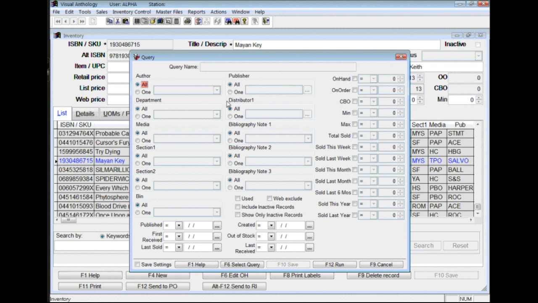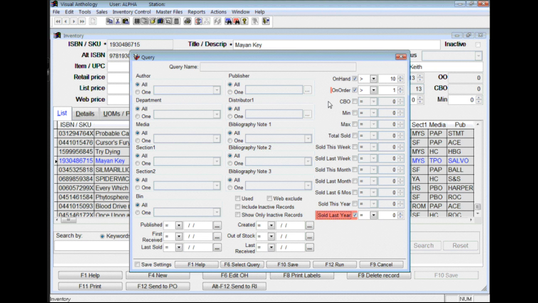So you can basically put in some basic requirements that an item has to meet, so it'll show up in the screen once you run this query. Now in this case, let's say that we want to find anything that has more than 10 on hand, and perhaps has at least one on order, and maybe last year didn't sell, either any or didn't sell more than very few copies, and the last time it was received was this date and hasn't been sold since this date, and so forth.